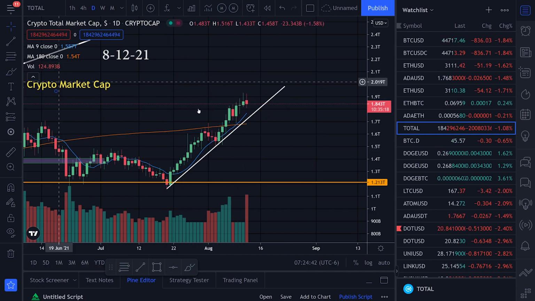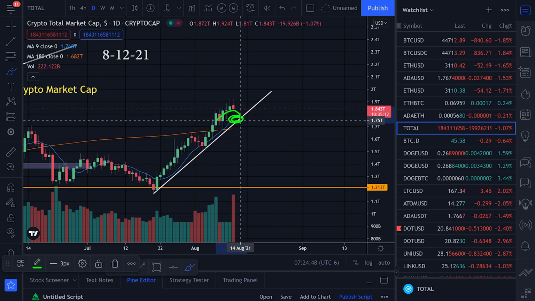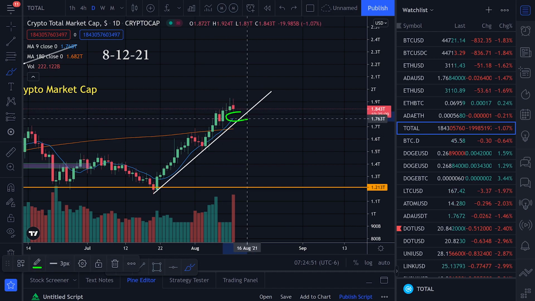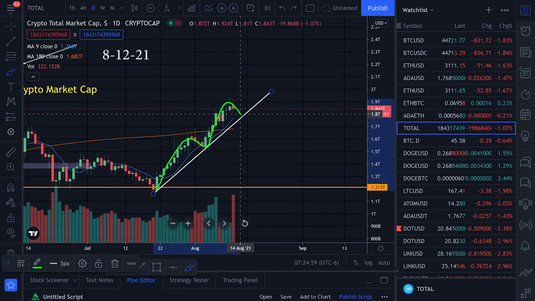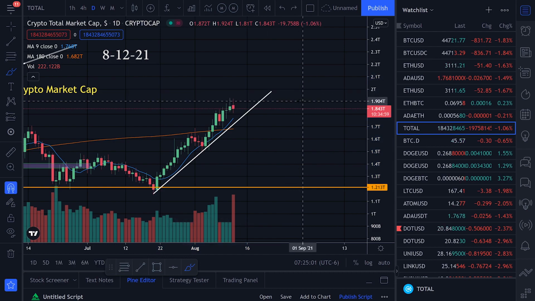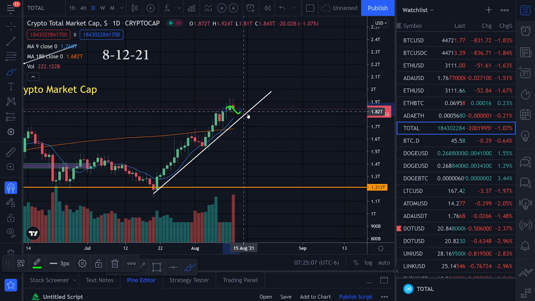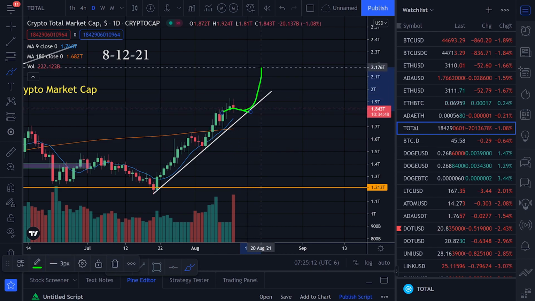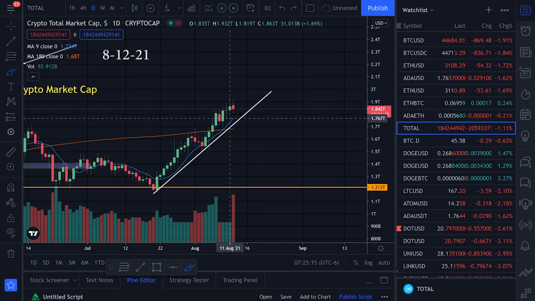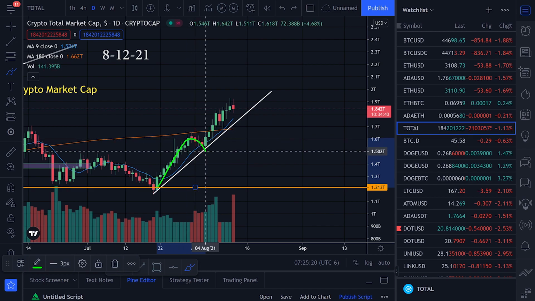Maybe we can get some little trades going, and while we retest this one, I'm trying to get some buybacks down here. I'm not selling all my positions, but I took a little bit of profits up here, and let's see if we can get some buybacks down here. But in general, this uptrend is still looking good, so you probably want to be careful about shorting, because it's possible that it just holds support and goes sideways and then gets supported and starts moving up. But yeah, I would say watch this trend line. It's possible that it breaks to the downside. This is what I will be watching.